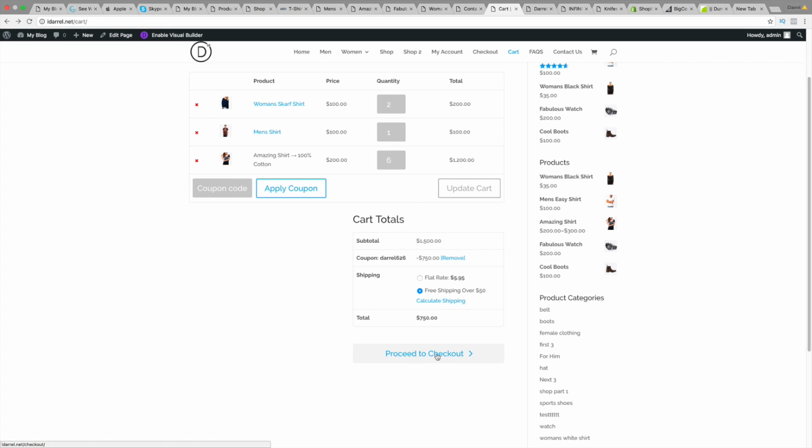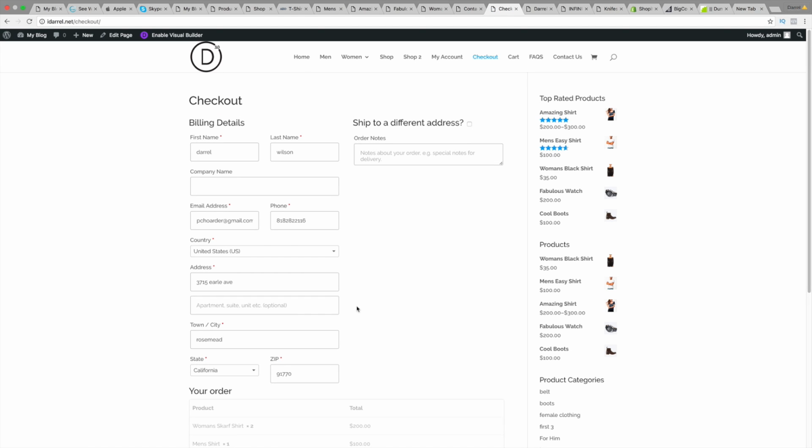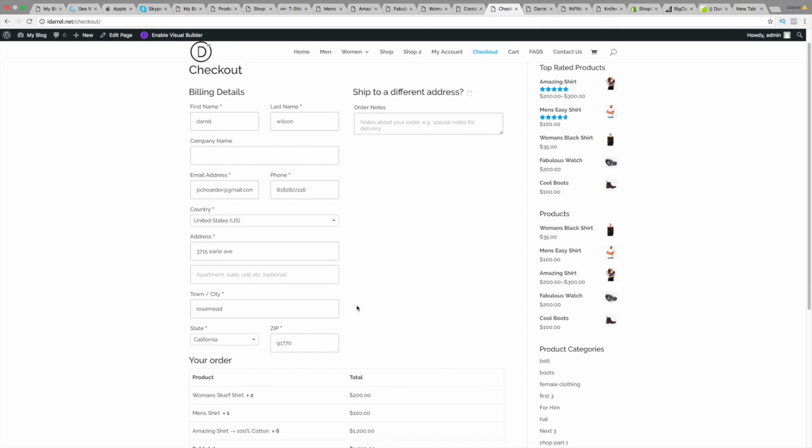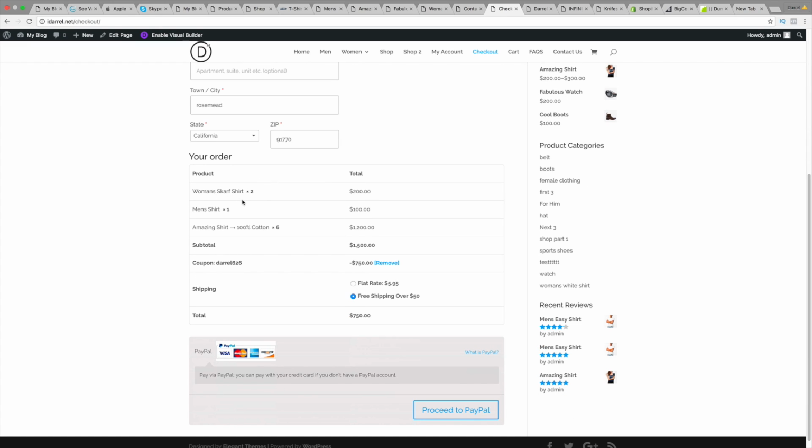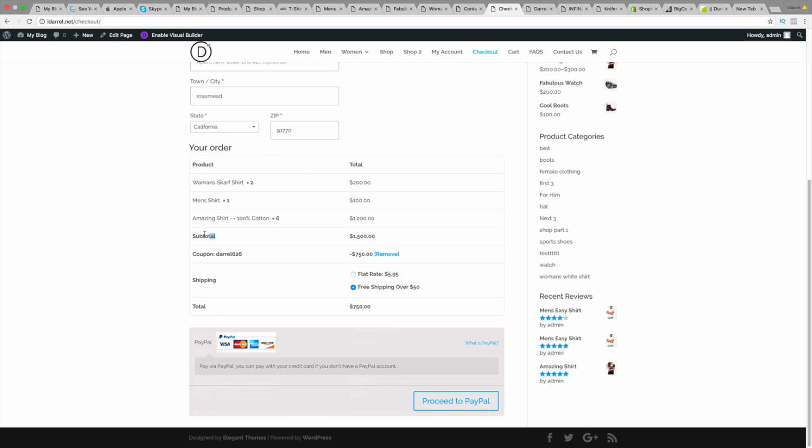Not bad. And guys, this is a live website. So please don't buy anything on the website. I've had a lot of returns. So please, it's just for tutorial purposes. And next we have our order page. So here we have our scarf that we purchased, the men's shirt. We can see our subtotal with the coupon saved us right here, and also our shipping. And then from here, the customer can proceed to PayPal.